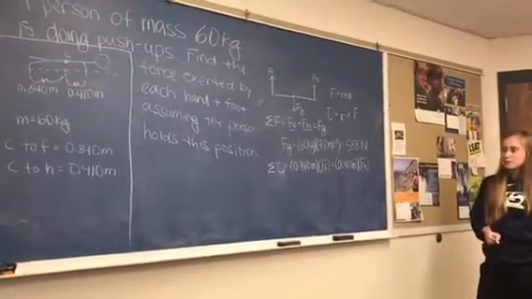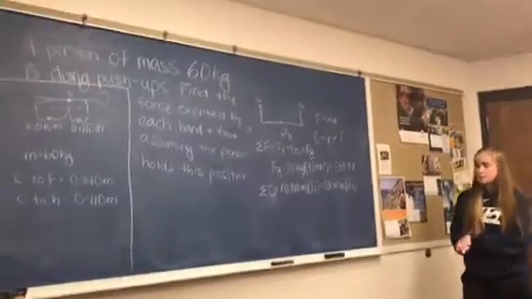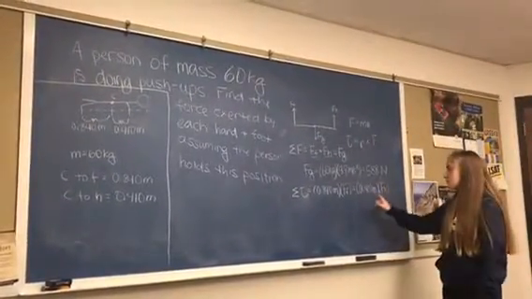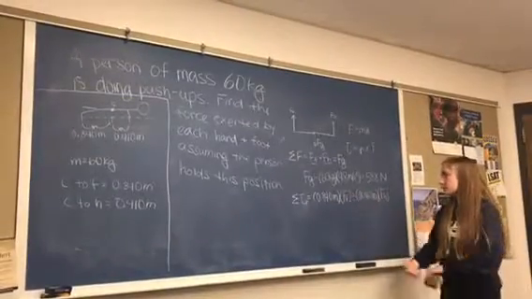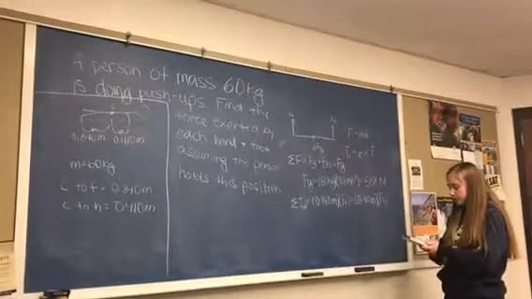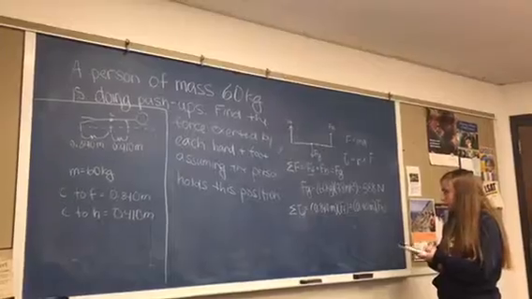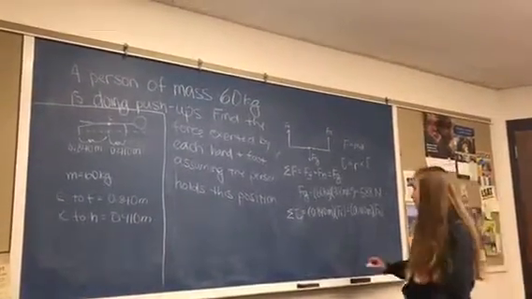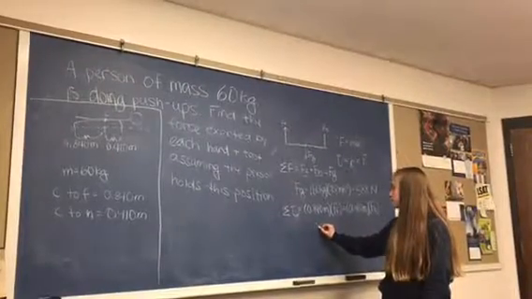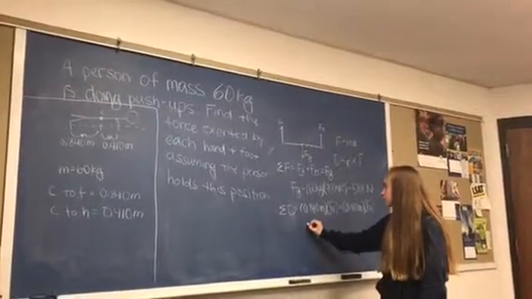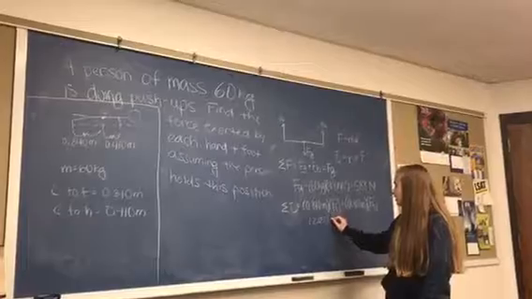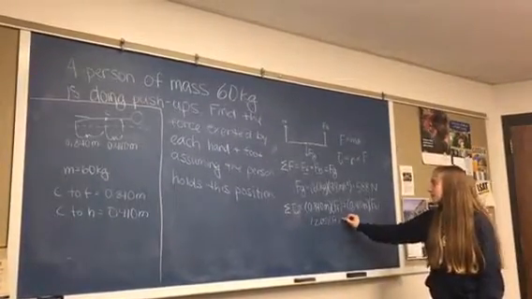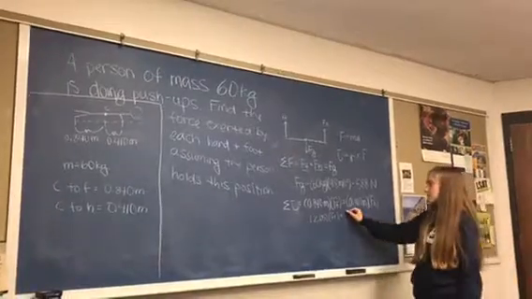Once we multiply some of these together, we can do some algebra tricks. To solve for one of the variables, I'm going to have to divide one of these over. So I'm going to go ahead and do 0.84 divided by 0.41. The number I get is 2.05. And that's going to be multiplied by F sub F because I divided this one over. And we're going to set this equal to F sub H.